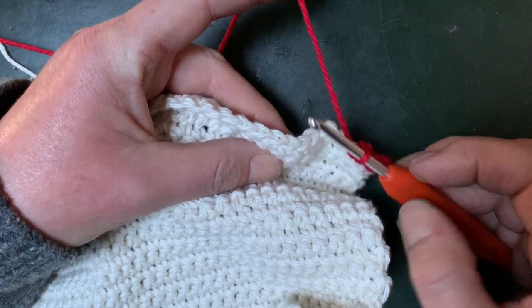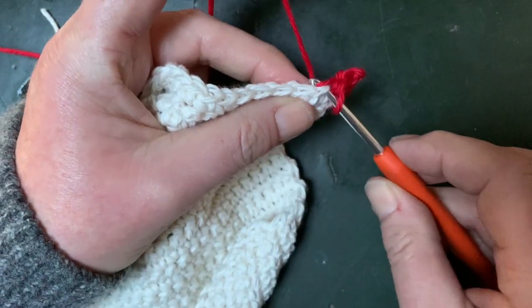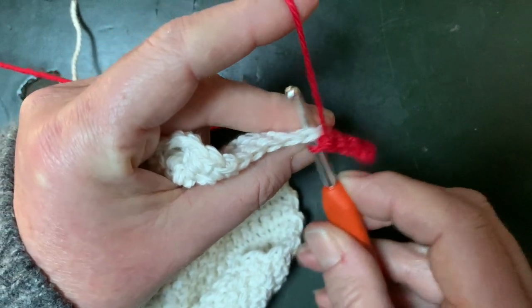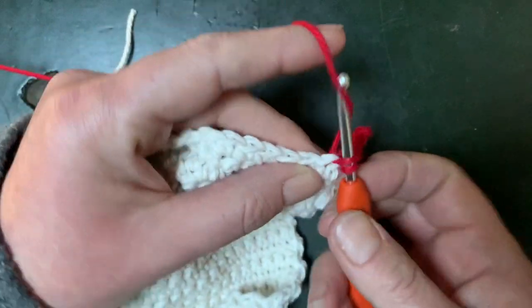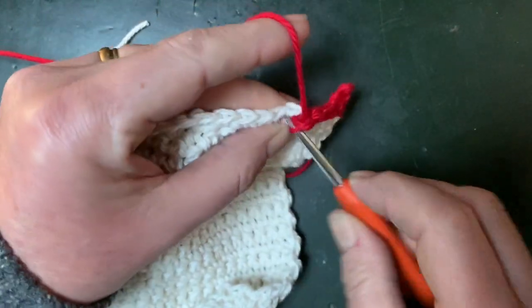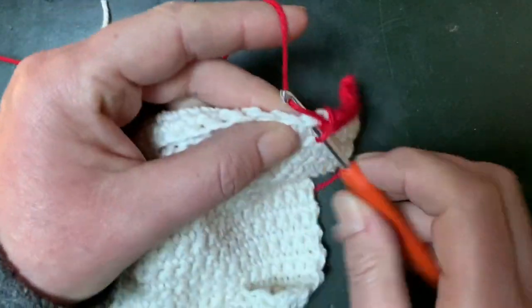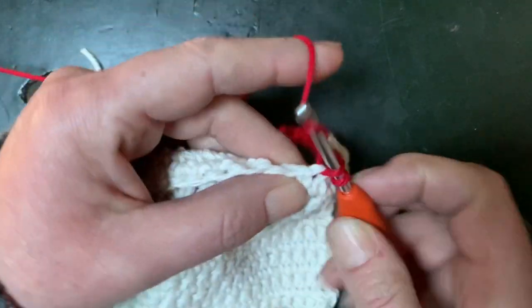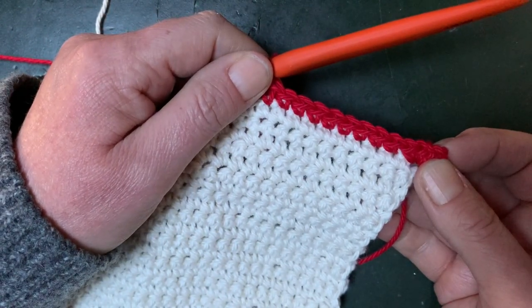Then we're going to work across the top of our stitches and we're going to do a double crochet into each stitch across the top of our cloth. So underneath both top bits of the stitch, it looks a bit like a chain, remember? So we're going to go across. So in each stitch, we're doing a double crochet. And very quickly, I just whiz across with a few, you'll see what it looks like. Let me show you. Okay, you start to get quite a neat edge.